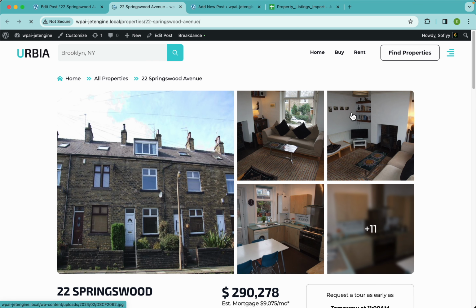Now guys, that's it. That's how you import JetEngine Custom Fields directly from Google Sheets. Now, if you want to know more about how to import or export other JetEngine fields or data, you can always check out the other videos in our channel or go to our website at wplimport.com. Same if you're using Metabox or maybe ACF to handle your post types and custom fields. You can do that too with WPL import and WPL export.